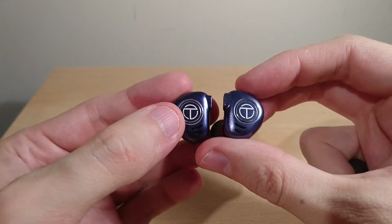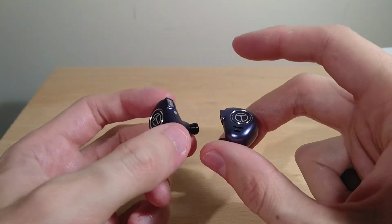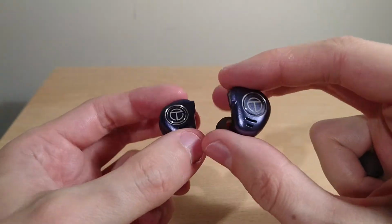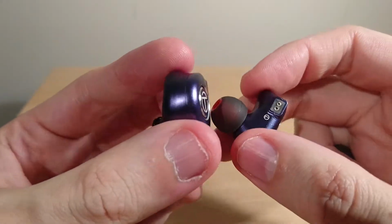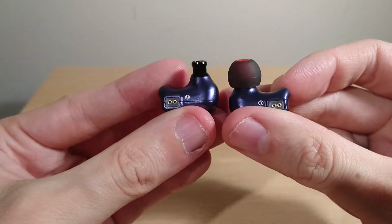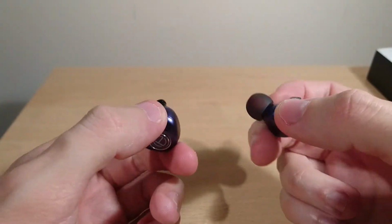These are better than the V80 in my opinion, but they're more expensive than the V80. The V80 have 2 dynamics. I think there are 2 balanced armature and 2 dynamics per side, so the driver setup's a little different. So yeah, these look really purple on the camera. So yeah, good sound signature really.